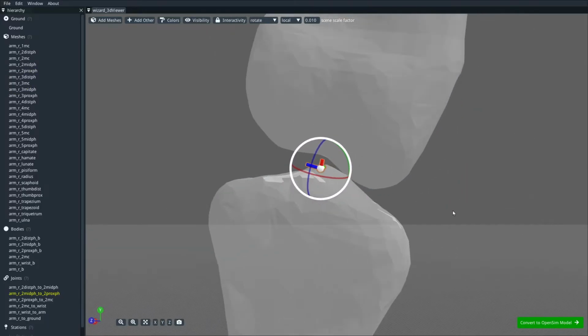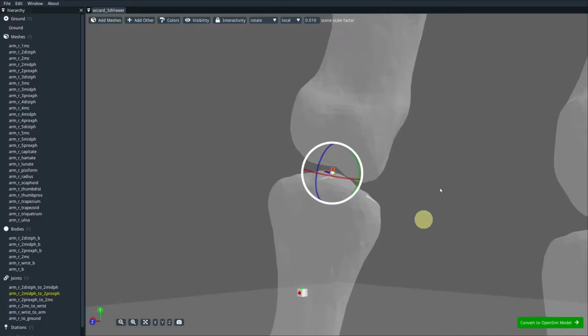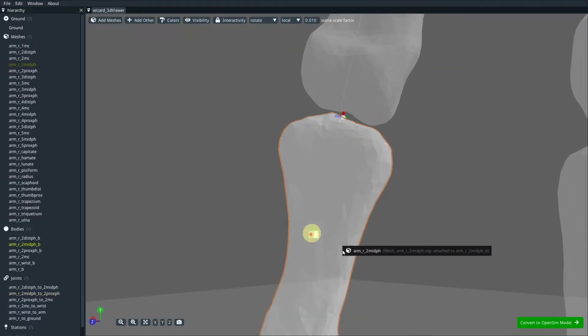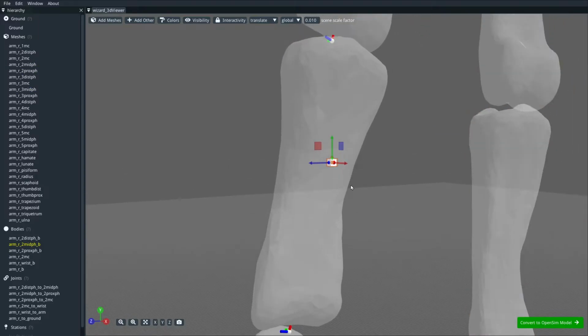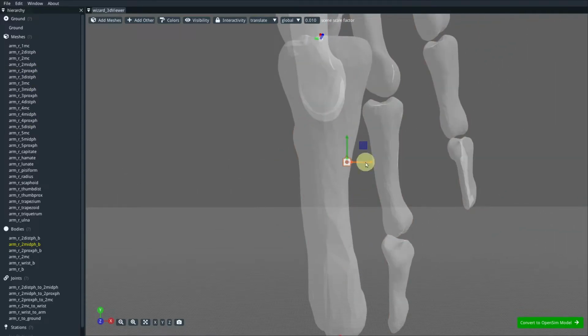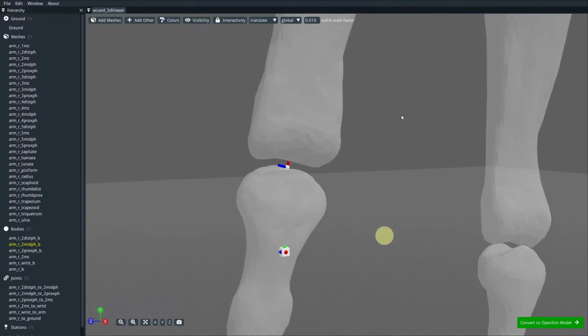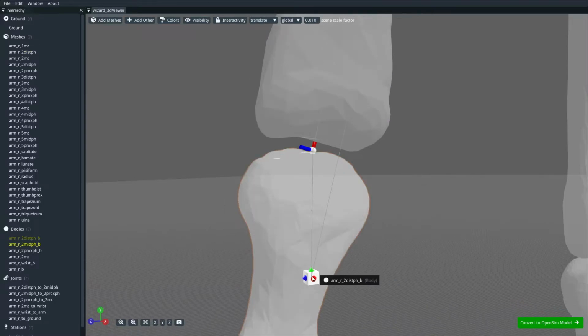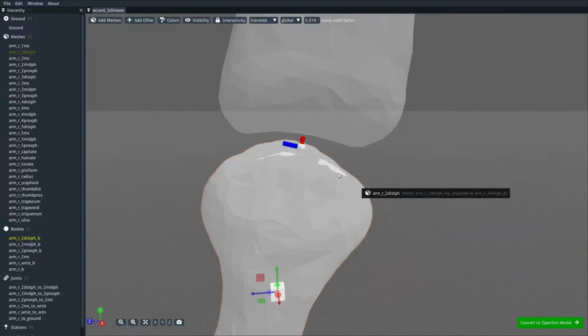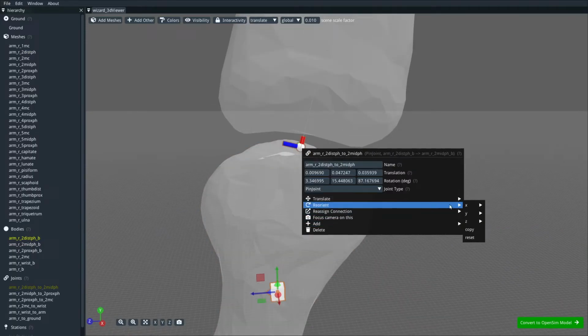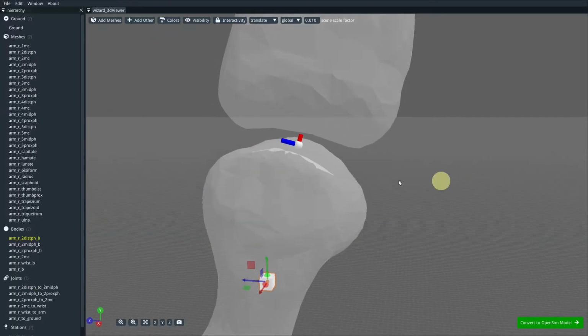Yeah, it looks okay. One problem here, come to think of it, is that my bodies aren't particularly well placed. So I can alt click this body, press G to grab it, or go over here to translate. Yeah, do a global translation. And maybe I want the bodies deeper in the bone, because of where I clicked. That might help with my axis location. These are the types of little edits you'll probably want to do as a model builder when you're first setting this up, and that's completely natural. You just have to get into it.